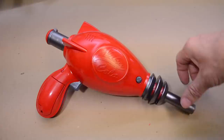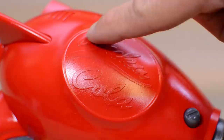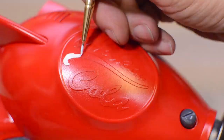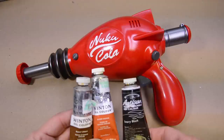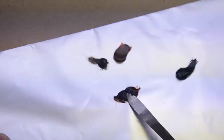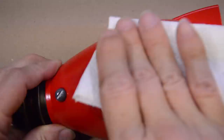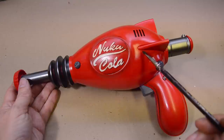Now for the next step — the raised detail, the Nuka-Cola lettering. We're going to paint that in with some white Tamiya paint and a fine brush. I like that the detail is raised so it's easy to follow with a brush — just take your time and be careful. Got both sides done. Now time to age it with some burnt sienna, raw umber, and black oil paints. Mix the burnt sienna and raw umber together, and use a little mineral spirits to thin the oil so it's easy to spread. Brush it onto the details — don't be afraid to go heavy because you can wipe off the excess with a paper towel. The oil gives a nice natural fade and aging effect. If there's too much in some spots, go back in with a Q-tip. Go through all the nooks and crannies in places that would naturally hold dirt, then wipe off the excess.